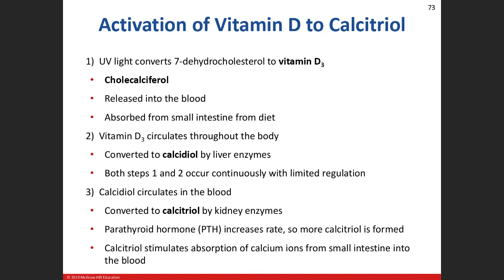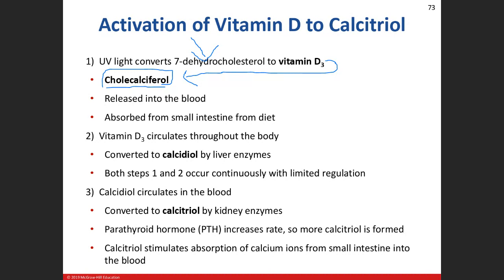All right, so here's what happens when you're exposed to the sun. Your keratinocytes are going to produce cholecalciferol. The ultraviolet radiation is going to strike this molecule here, and it's going to produce vitamin D3, that cholecalciferol. So it's going to float through the blood, and as it's floating through the blood, it's going to encounter the liver.